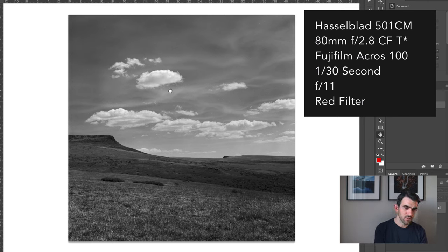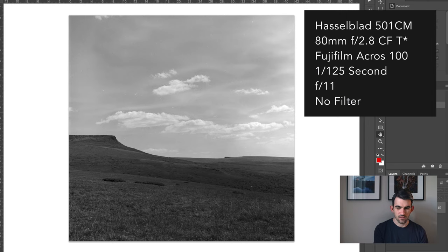I like what the red filter did to the sky here. These wispy clouds pop out a lot more. There's a lot more depth. It feels kind of 3D with a nice texture there. Without the red filter it is very flat. I don't love it at all. Very glad that I own that red filter.